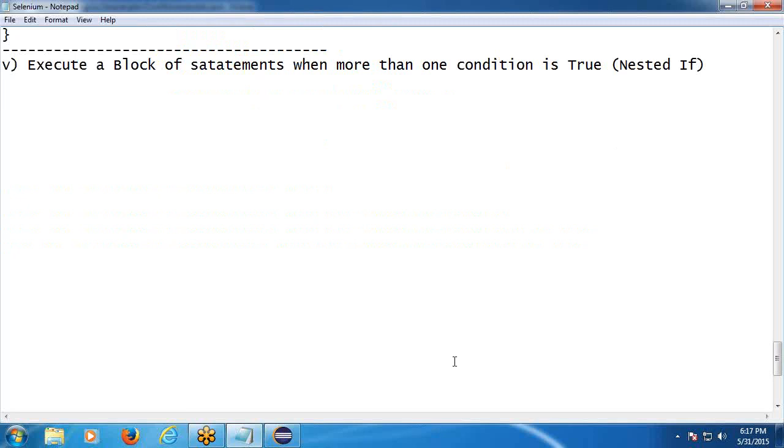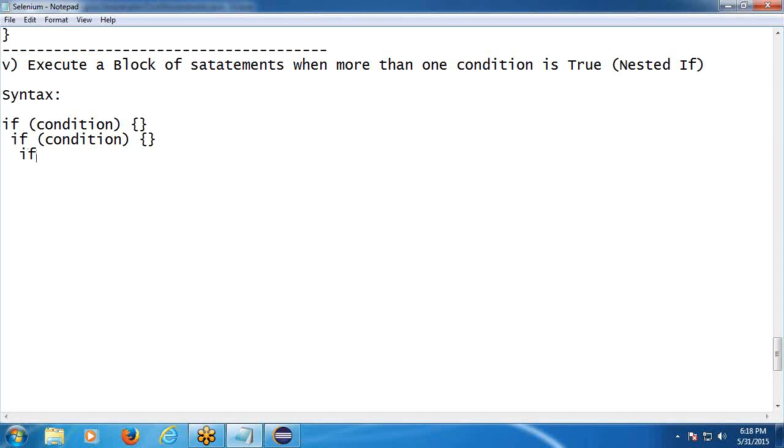Tell me, Snehal, guess the syntax. Sir, if condition, statement, open curly braces, close curly braces. Again, if condition, open and close curly braces.